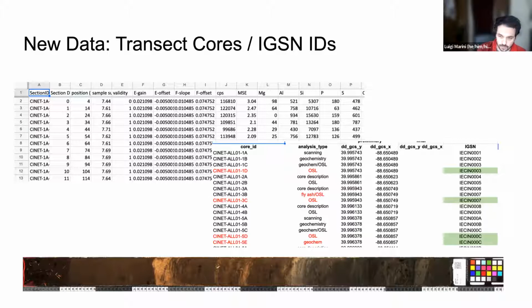And so we're trying to figure out how to package this and what the best way is to put all this information together in Clouder. And in Clouder, we can attach arbitrary metadata with the raw files. So our goal is to take this, put it in there, and then all the IDs like the IGSN IDs and this other metadata are right there with the raw files, so that when they get published, it's all in one place.